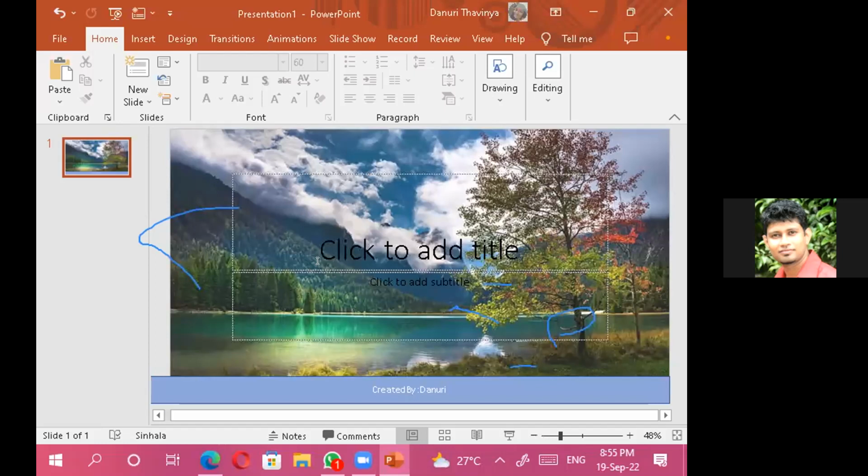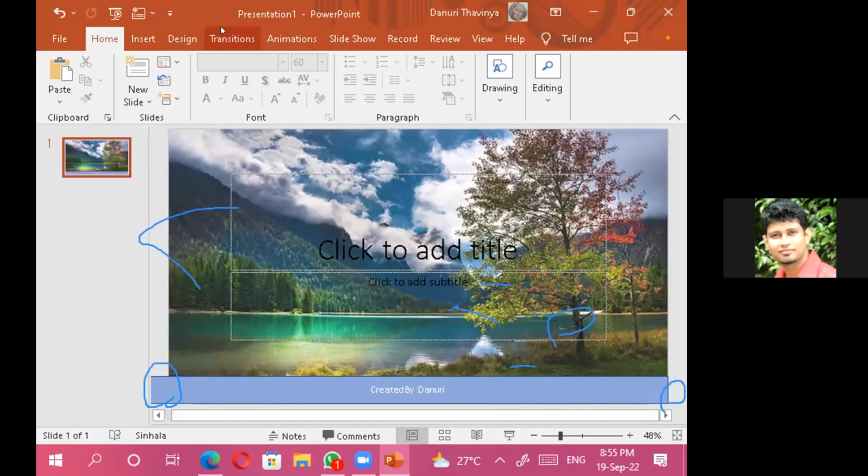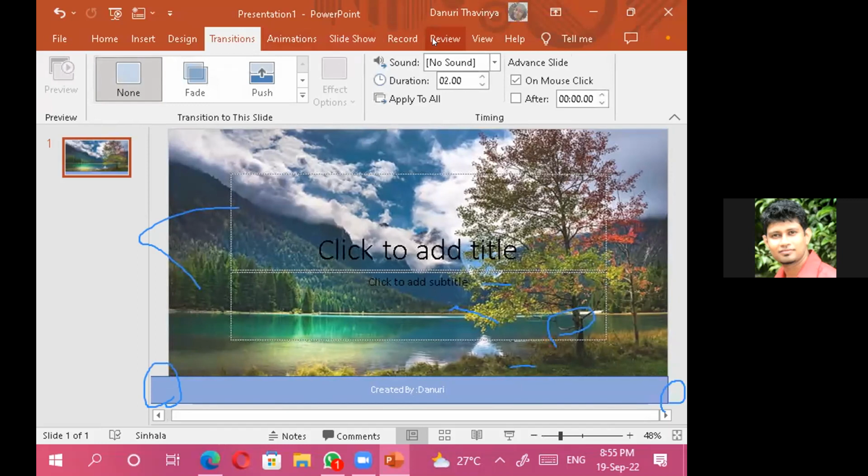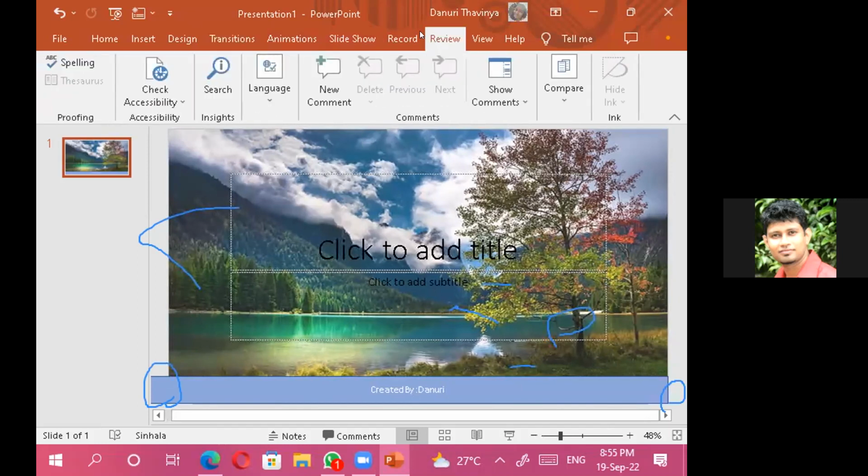You can see the part here that I said earlier not to put outside. If you want to edit that, you can't edit it here, right? Because this is already created. If you want to edit this, you have to go to what? Again, View, then go to the slide master. In the View tab, Slide Master.